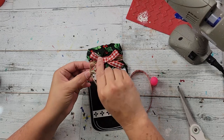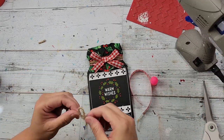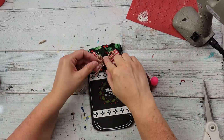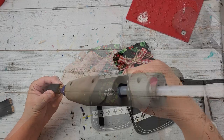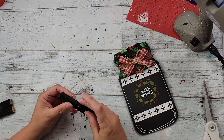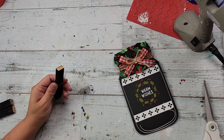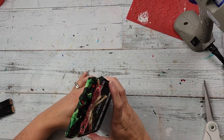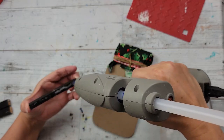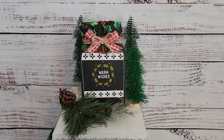Then I'm going to add some Tumbling Tower blocks that I had already painted. I had previously used them for another project that didn't turn out, so I thought I'll just keep these and use them whenever I need them. I'm just gluing two of them together end to end, and I'm going to hot glue them onto the back just like you see. And that's all there was. There it is — I love it. You'll have to let me know what you think about this one as well.